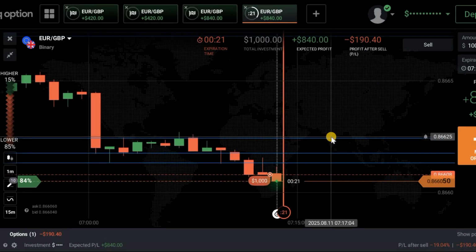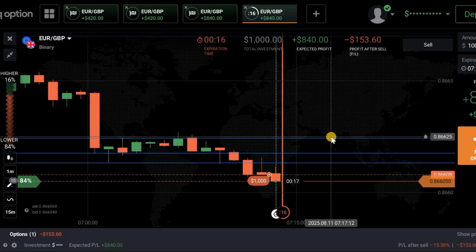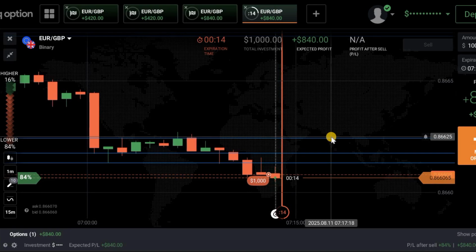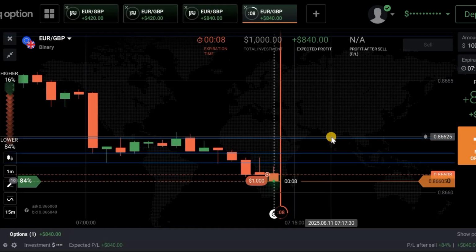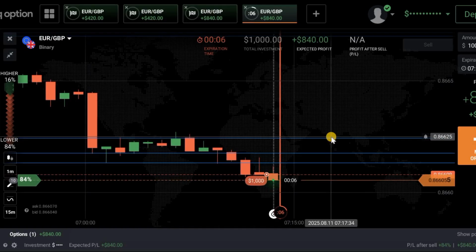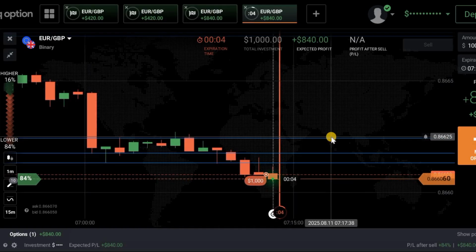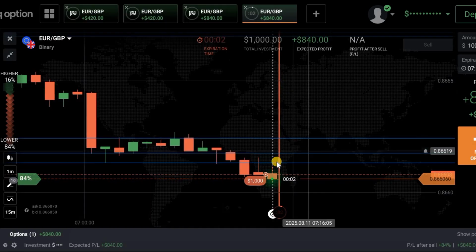So I will show you how you can actually read the market, actually read the narrative of what the market is saying through the following candles. I will show you how to read the price action and the action of the traders involved in that price. So let's wait again and see.